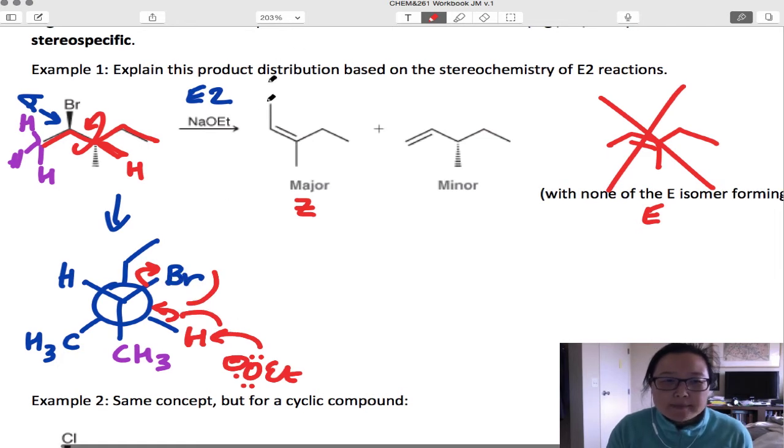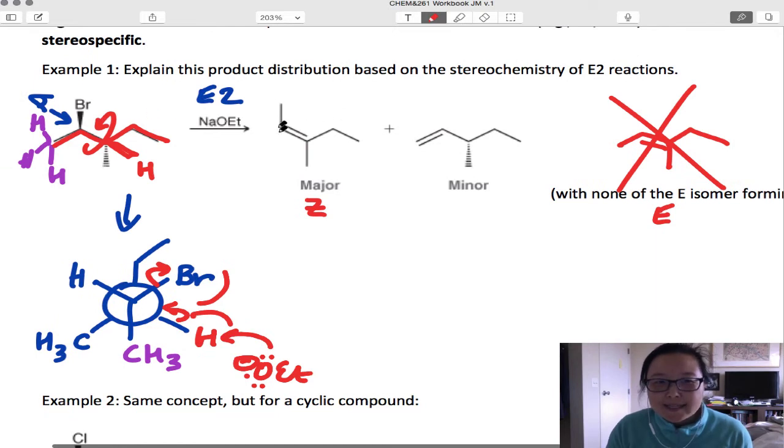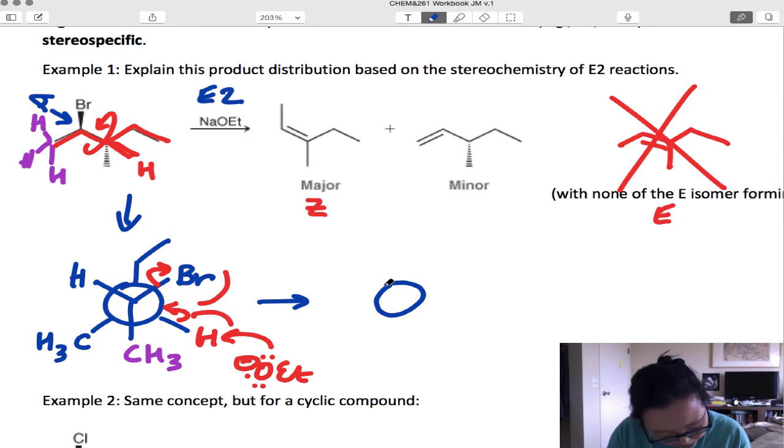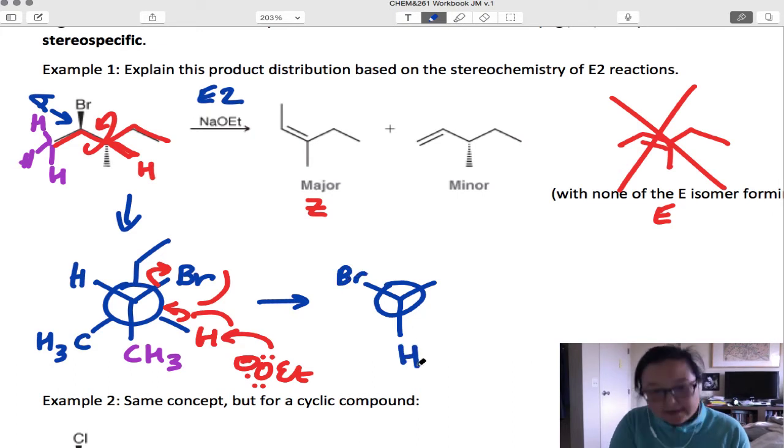Now what actually happens is we saw bond rotation occur first to get the methyl group up here. So let's show a Newman for that. I'm just going to rotate this bond in the front so that my bromine is out here. That brings my hydrogen down here, and the methyl group that I'm looking at is right here. And then I'm going to follow that to the carbon behind that, which is going to be the same. I'm just holding that constant.